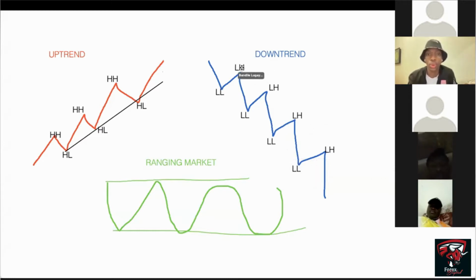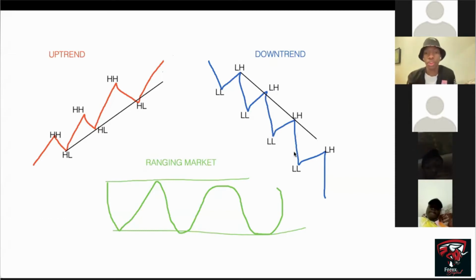So obviously in the downtrend, guys, we are looking for sells because the overall movement of the market is bearish. We wait on our third lower high, right? So you can see we have our first lower high, second lower high, and then we wait for the third lower high, and the third touch is our entry point. So we would have entered sells here. Take profit would be the previous lower low. That's where we set our first take profit, as mentioned in the first or second Zoom session.